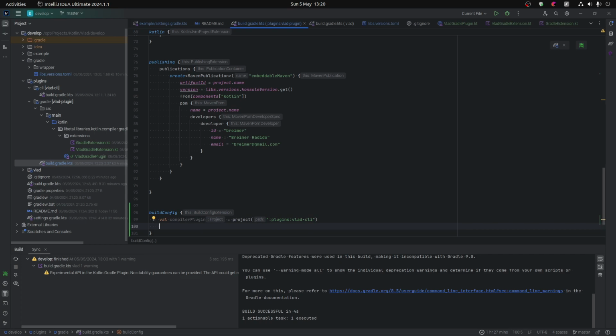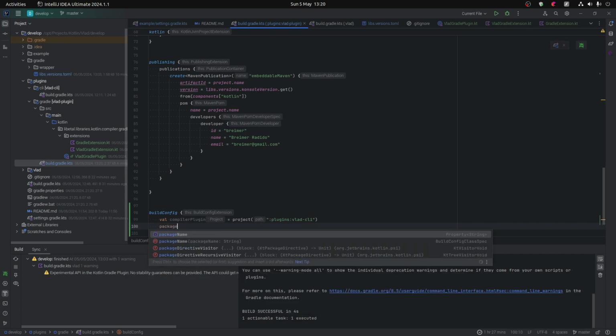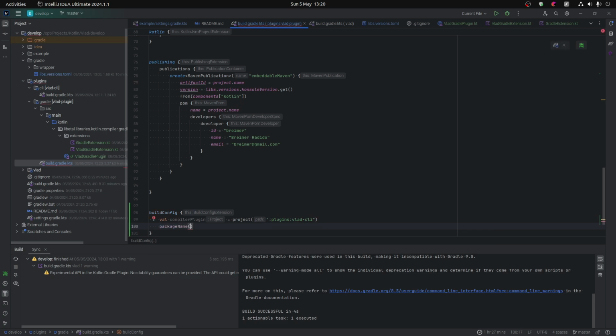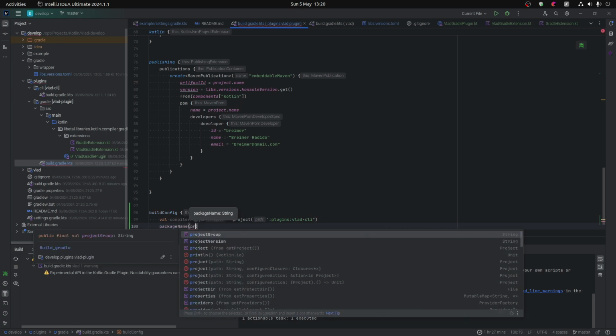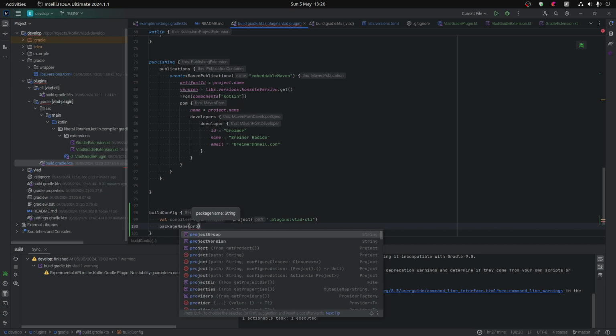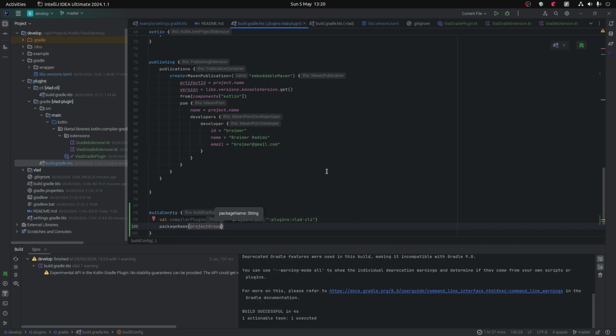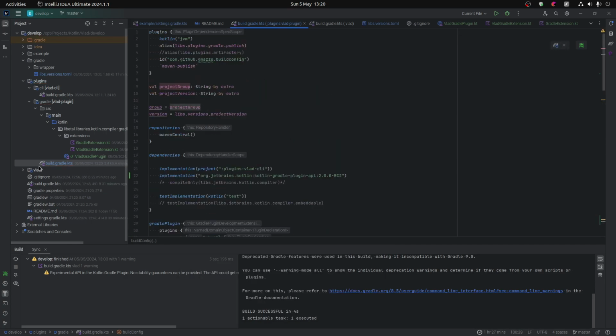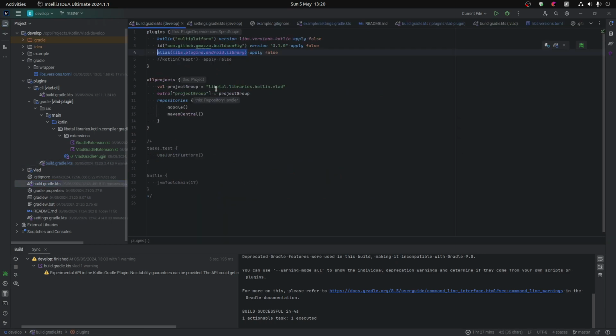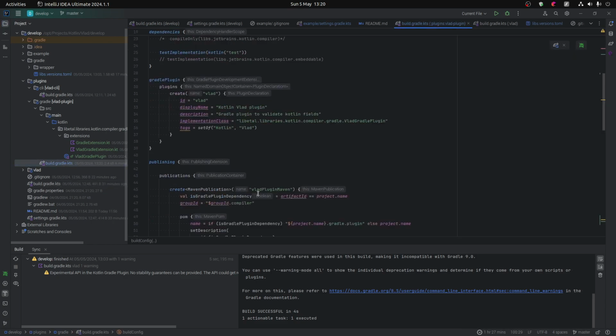Okay, and now we want to get the package name. I want to define a package name, and the package name, I'm just going to use the project group. Okay, which is, I think, Libertal something. Libertal libraries, Kotlin, Vlad. That's good enough. Going to use that.